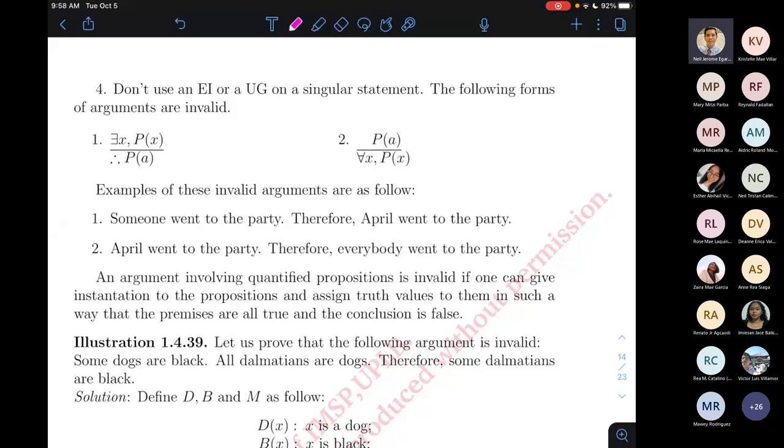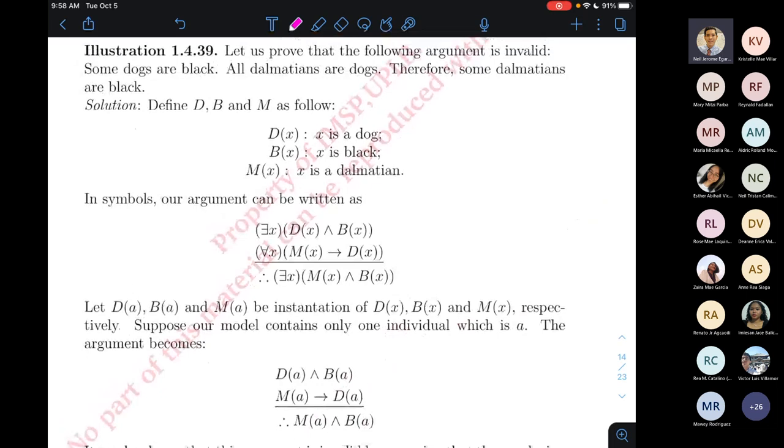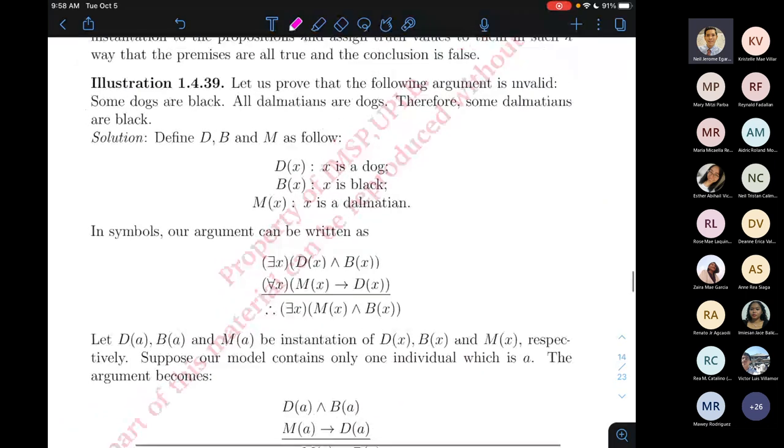Perhaps it is a single statement in your proof. Kasi dun sa proof natin, tinatanggal muna natin yung mga quantifiers and then we just get them back at the end. So I don't know exactly what statement number 4 means, but maybe I can think about it and get back to you on Thursday. And then let's continue on Thursday for the rest of the examples.